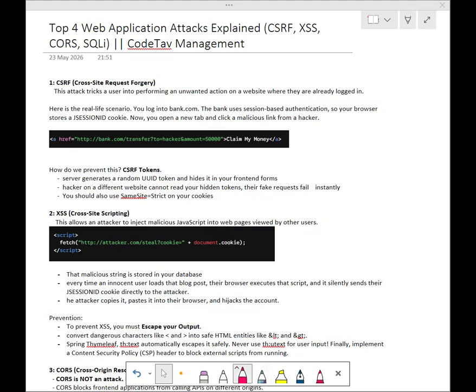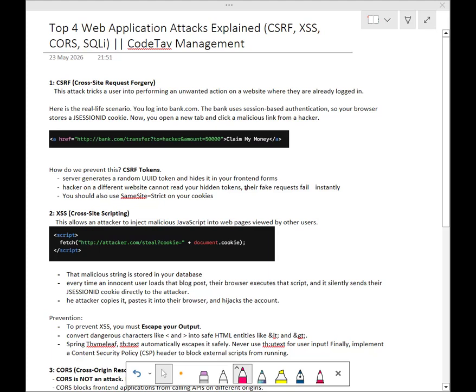Before we write a single line of Spring Security code, we need to have a serious discussion. That's why I thought to discuss four web application attacks I will explain in this lecture. Like most security breaches in the real world, those are not advanced. You have seen in some movies some hacks, right?